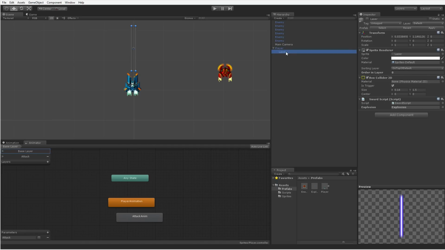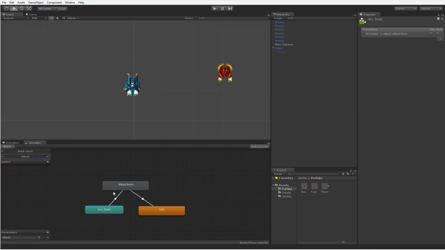How much future career opportunity is there in Unity game development? A lot. A bunch. How would you go about making an attack combo? Yeah, attack combos are just basically animations chained together and things like that. Right now you can see I go from any state to attack anim to idle, and we can have attack anim to other attacks based on key inputs and buffering. It gets a little bit more complicated, but we can do that all through Mecanim.